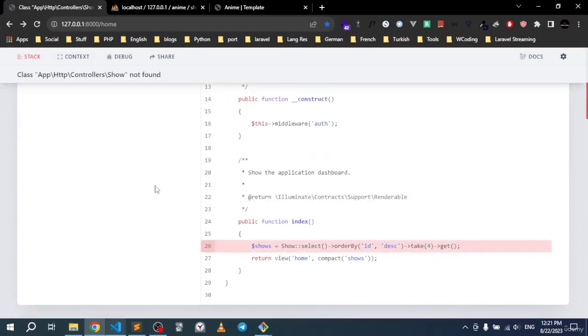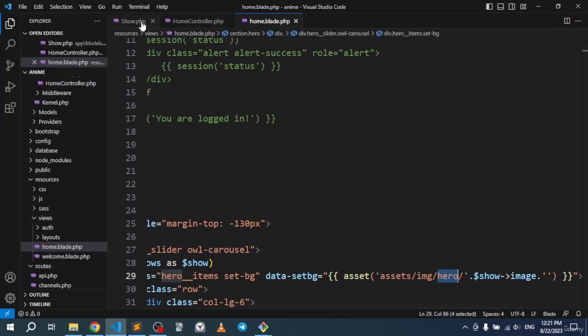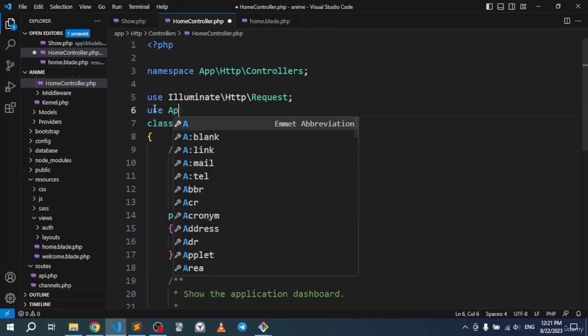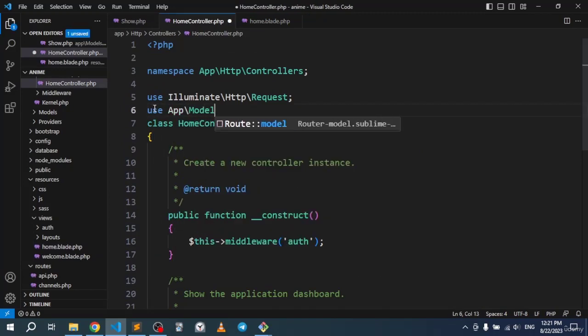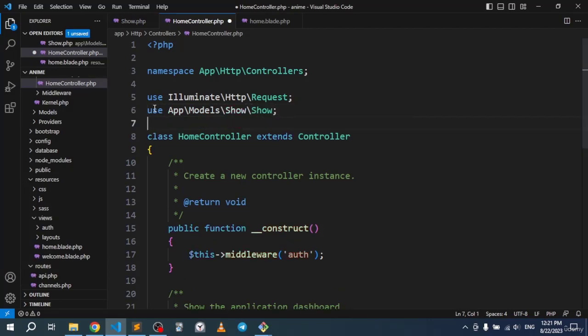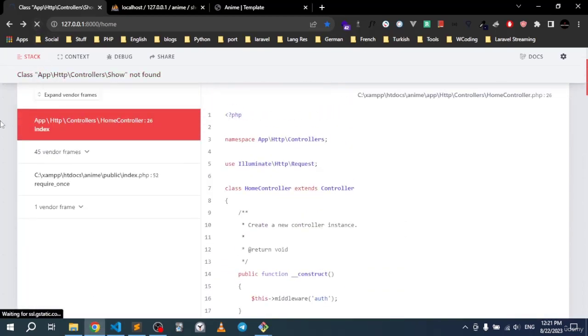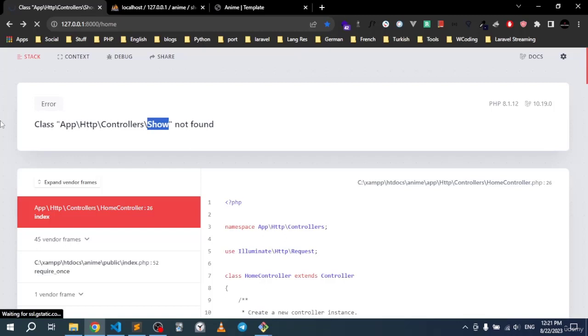So let me go ahead to my home controller, and if I go right there, use app models / show, and let me simply import the show like that and save. And let's refresh this and refresh.